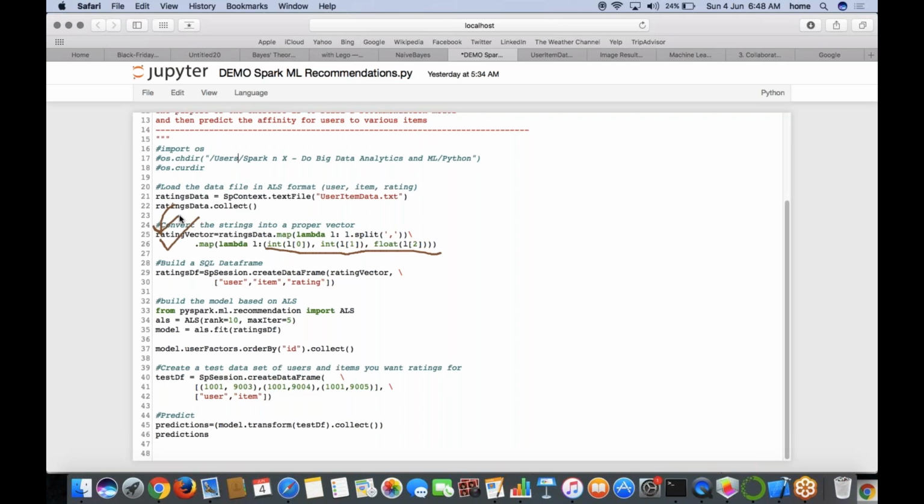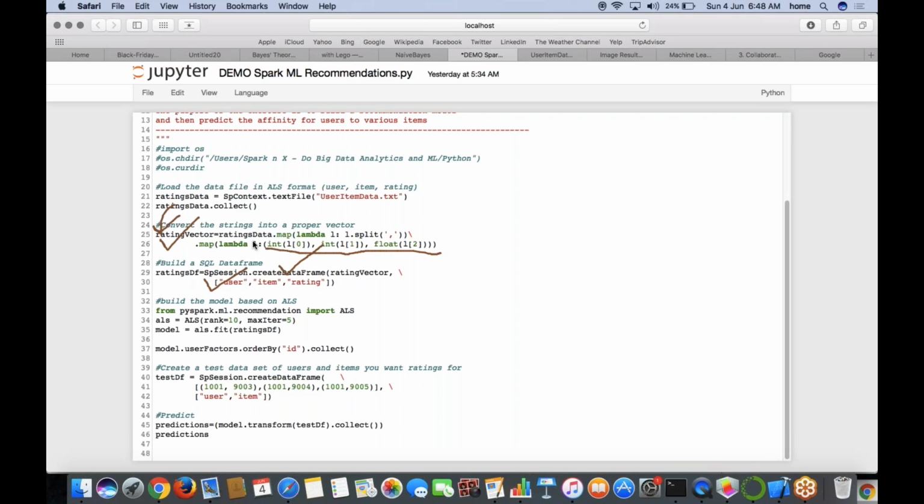Now, after this step, we can convert that and store it into a data frame. Now it is ready to store in a data frame. There is a method known as createDataFrame. Like in pandas, you have the pd.read_csv method and other methods to convert into a data frame, similarly for Spark there is a method known as createDataFrame. Whatever value you pass to that method, it will convert everything to a data frame. So we are calling the Spark session dot createDataFrame. It is a method of the Spark session, which you get from release 2.0 onwards.